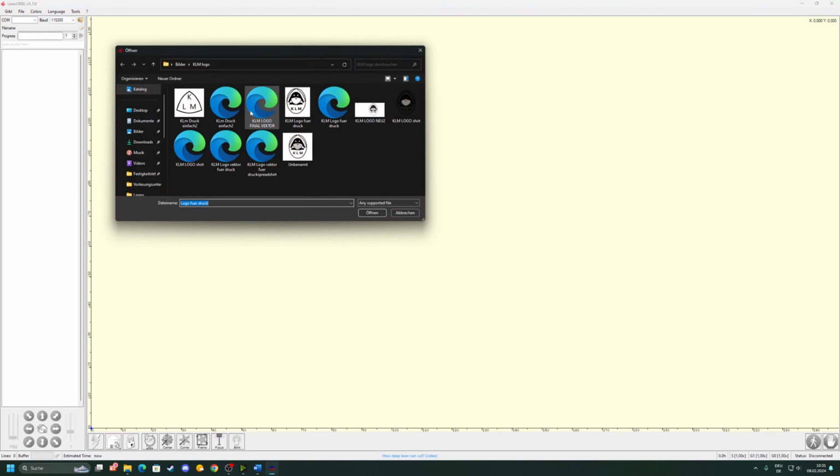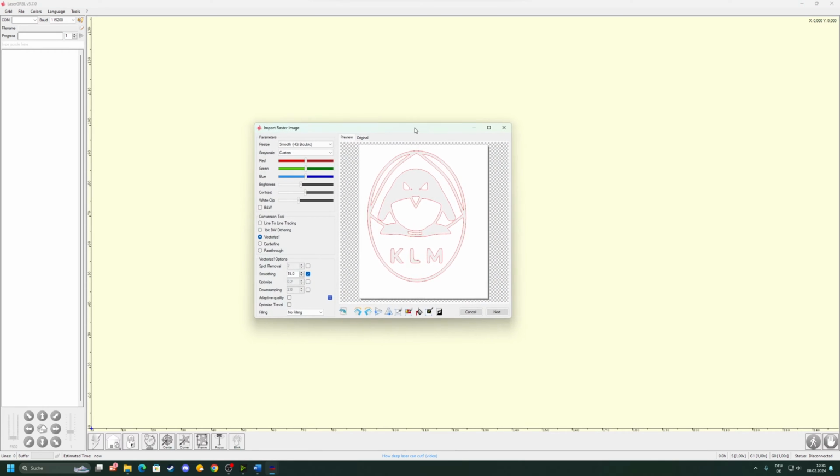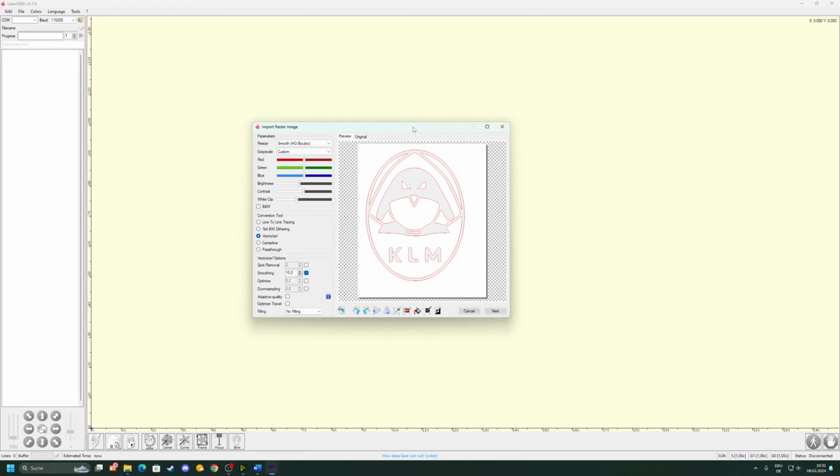Here we open a file in the top left. I will select my picture of my logo. I don't have to change anything since it's black and white. We just need to make sure that this button is on vectorize because we need a vector image. I have smoothing selected usually. You can see how it changes the image. It just smooths out the edges a bit better, and I have it set to 15. I won't do a filling for this picture and for this test right now. You could set it here. When I use it, I use the horizontal line filling. But you can play around with vertical lines or whatever you want.